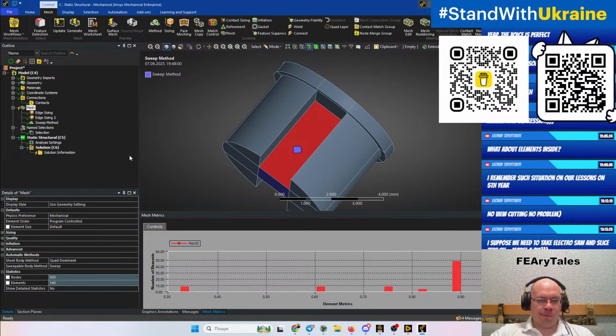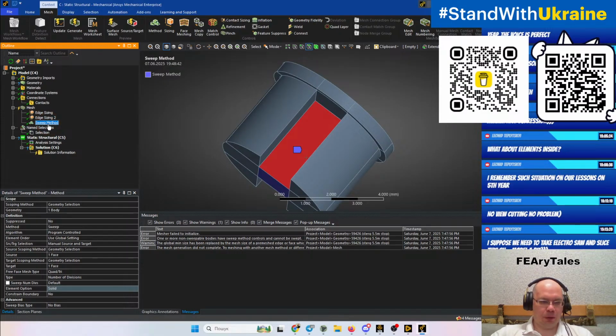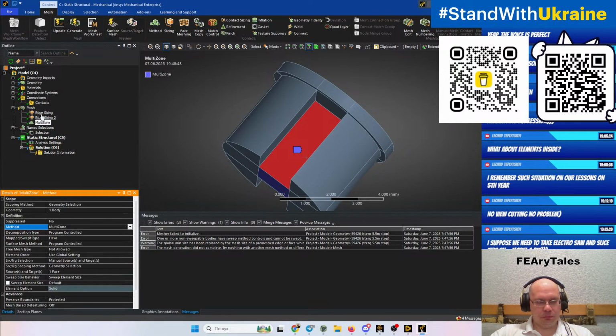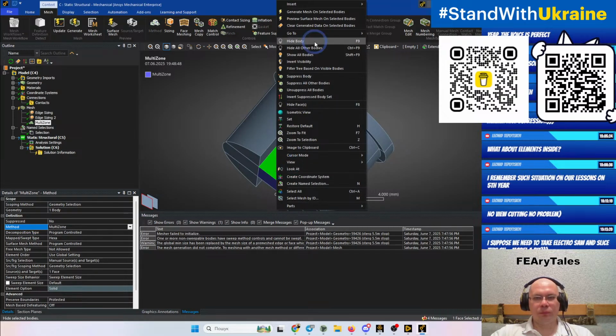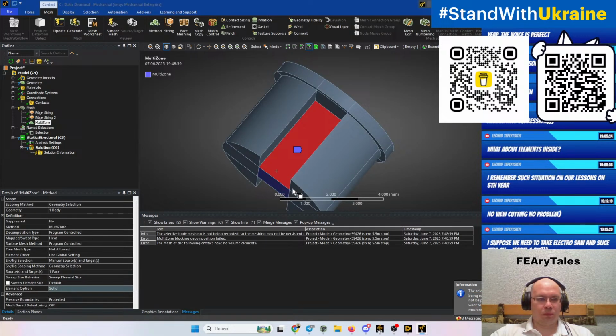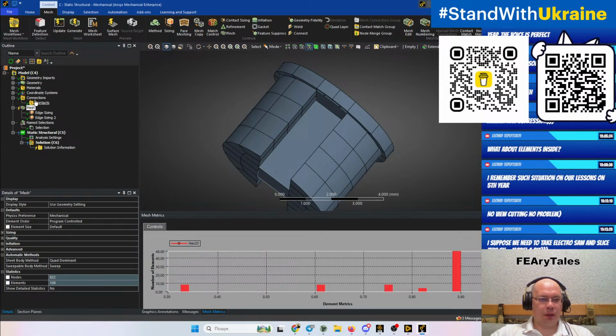So, okay, maybe not sweep. Let's try multi-zone. Okay, sometimes it's also present. Let's do it in another way.